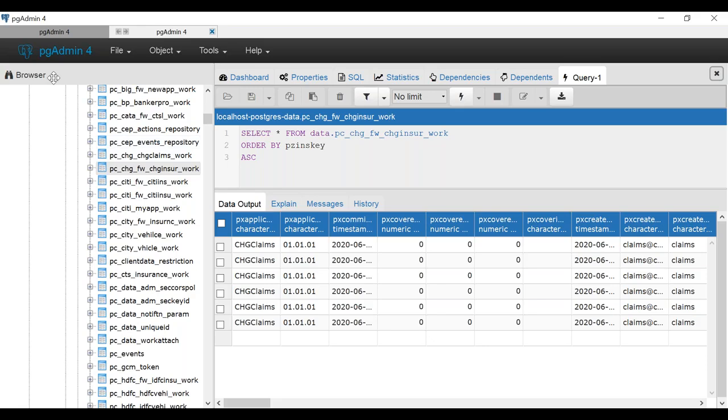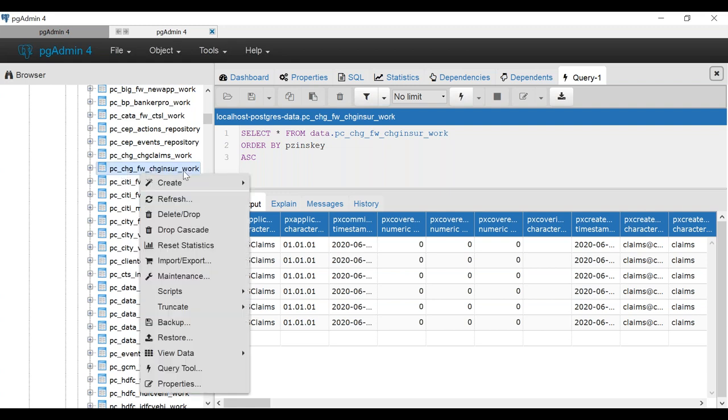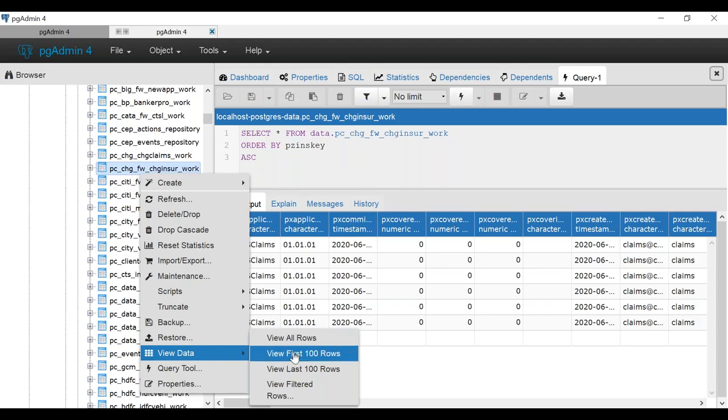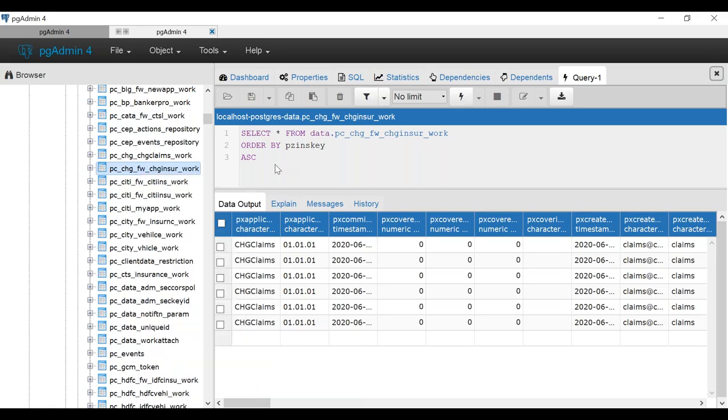Here in this personal edition, this pgAdmin 4 is automated, where we need not write a single query. In order to get the data, we just go to view data and click on view all rows or view first 100 rows. Whatever you want to do, you can do that. If your real-time projects are using some other environments, you have to write this query manually. Mostly it will not be working, as most of the people will not be given access to the database. This is just an add-on. I'll tell you why they will not be giving access to this database in coming classes.